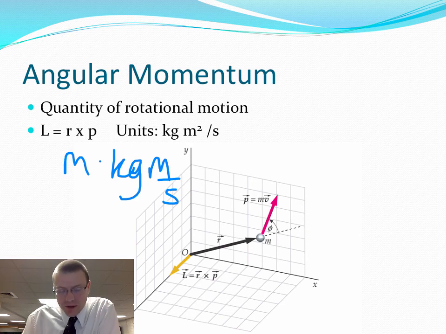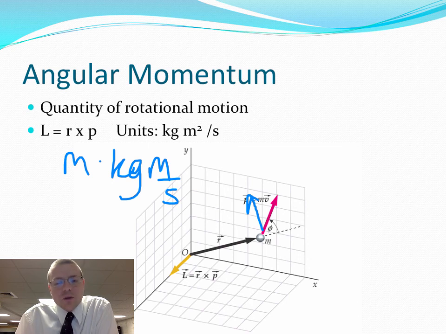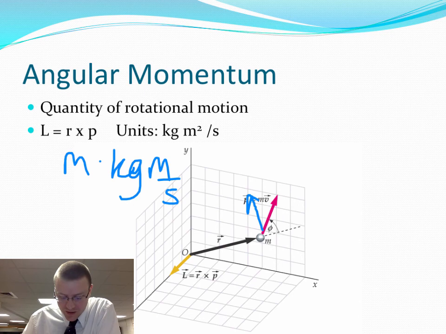So looking at the problem down there, you see a radius away from the origin. You see that the object has straight line linear momentum. If I want to figure out the angular momentum, I have to worry about the perpendicular component of the momentum with the radius. And if you do R cross P, you get the angular momentum to point in the Z direction. If I wanted to do this just with vector notation, the R has an I and a J component, and the velocity looks like it has an I and a J component as well.